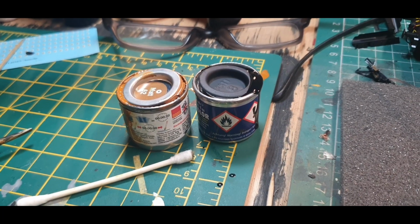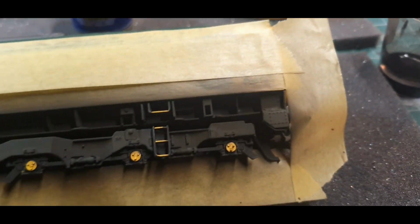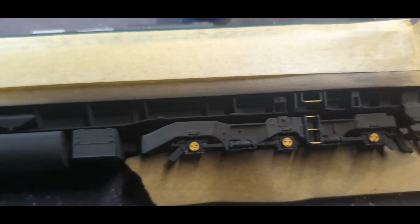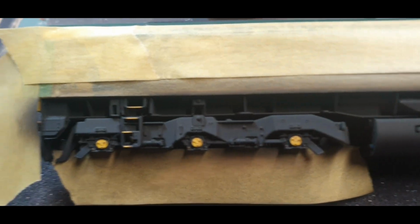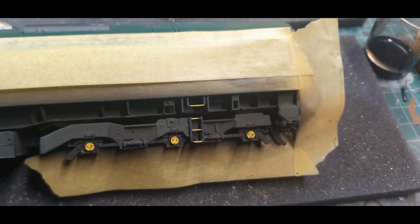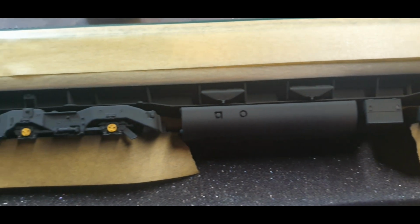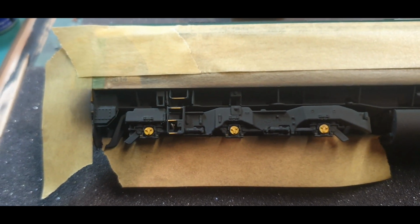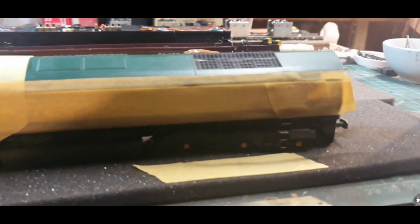So I mixed up some matte black, matte leather, and made some track dirt, and then I've gone over the black base coat, which we've done. So there's now two layers on there. Now you've got your matte black, then the track dirt colour, which is matte black, matte leather together, and as you can see, it gives it that track dirt kind of appearance. Right, so the underframes are all done in track dirt.